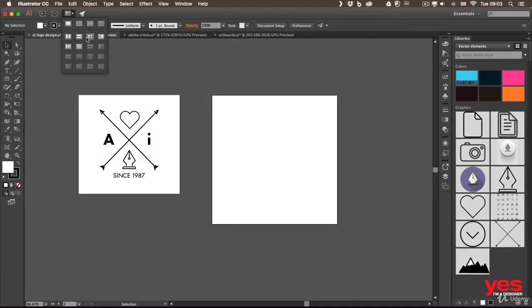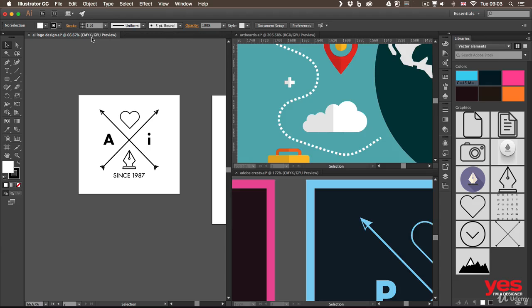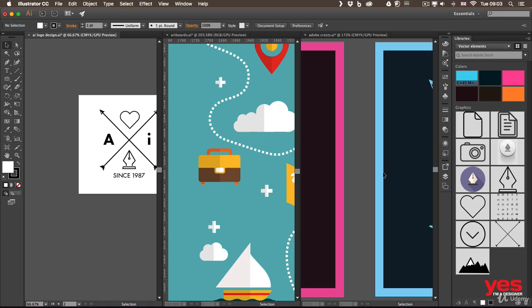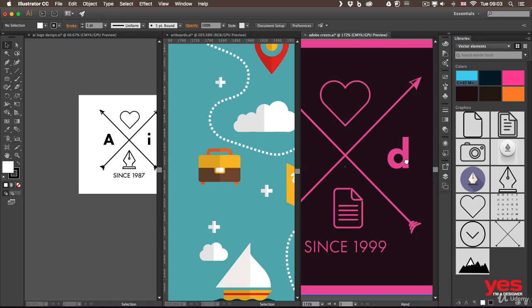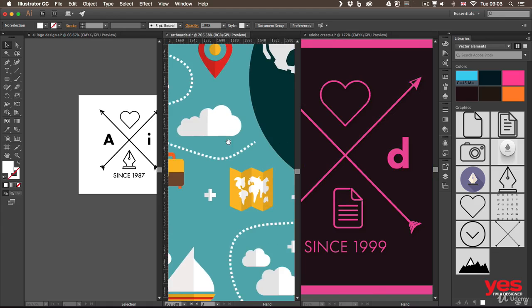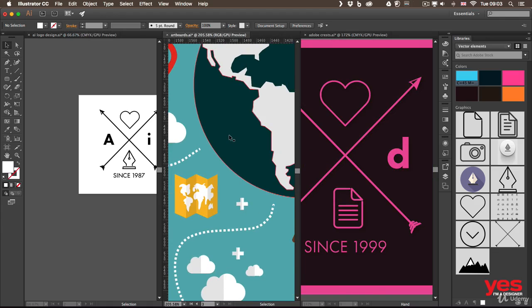So let's just pick something a little bit more exciting, like this one here, where I will have the main first document on the left side and the other two split on the right side. If I want them to evenly split my screen, I can just pick this one, for example, which will tile them up all vertically. And you can see now I have 3 documents open at the same time, and I can easily also move elements from one into another one.